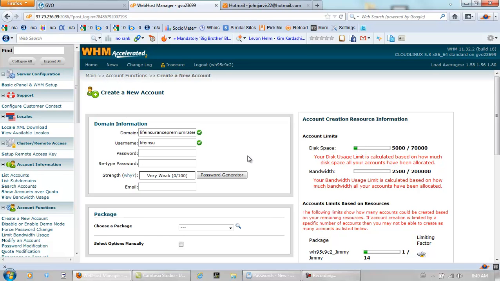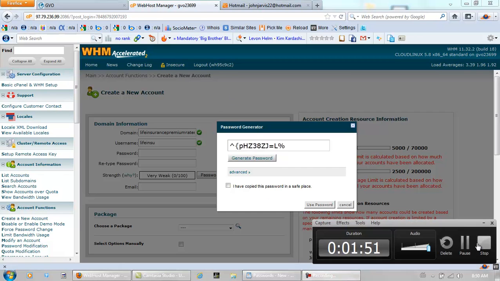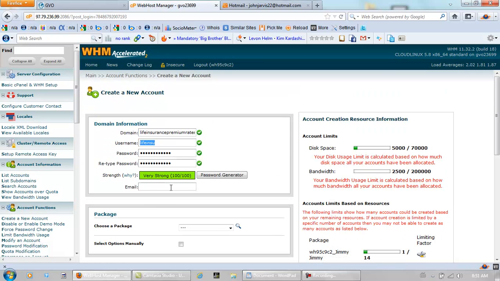and I'm going to put in a password. And what you can do actually is use this password generator, but make sure that you copy and paste it. And of course I'm going to be changing this because there's a tip: never give out your username or password on the internet, or else someone will hack your websites for sure. And you just enter your email.